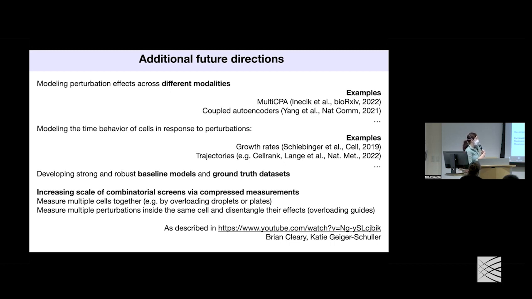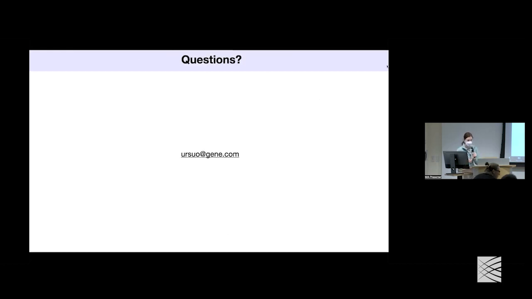In that direction, one interesting way to think about it is these types of compressed measurements, and I'm sure being at the Broad, you've heard a lot about it. You could increase the number of perturbations you profile. You can take advantage of the fact that gene expression is structured. So you could measure multiple cells together, and in that way measure more combinations of perturbations in the same experiment, since most of them will be additive. Or you could have multiple perturbations in the same cell, and again try to disentangle their effects mathematically. You can watch this video on YouTube and then learn more from Aviv. Yeah, and with that, I'll take any other questions.